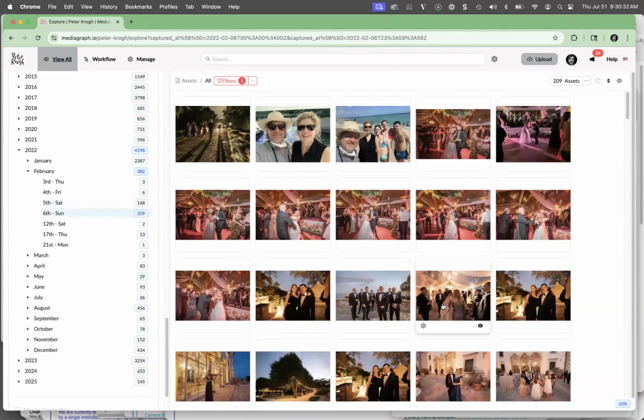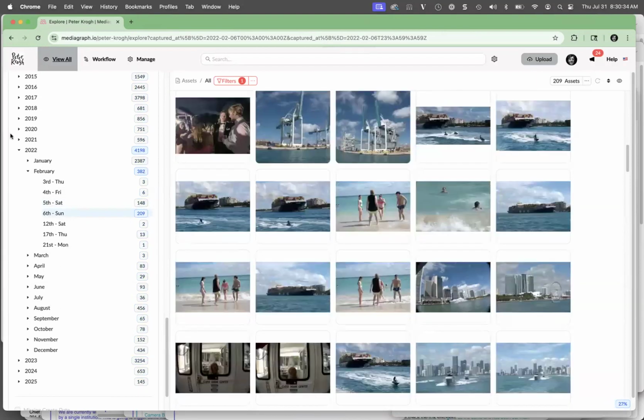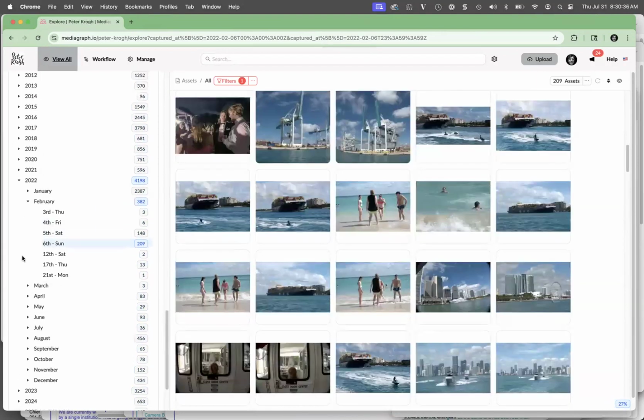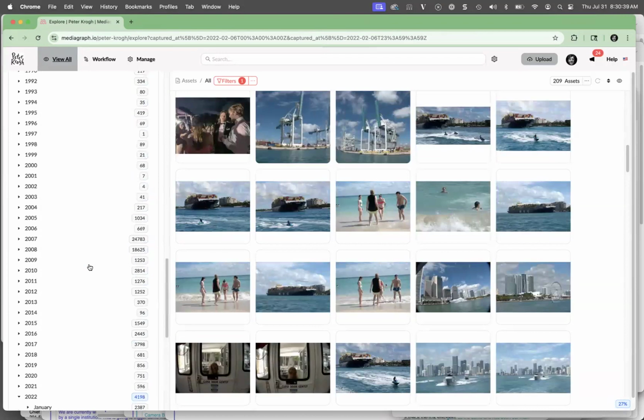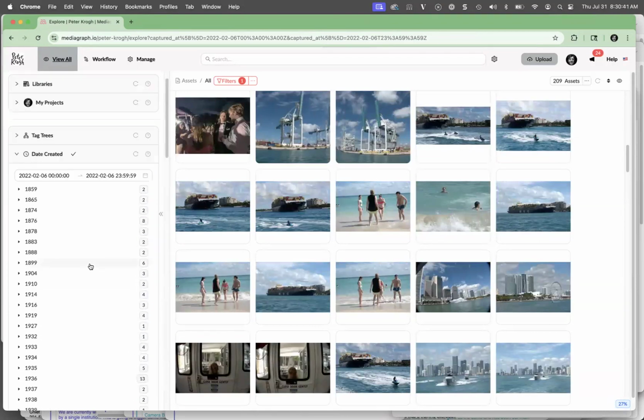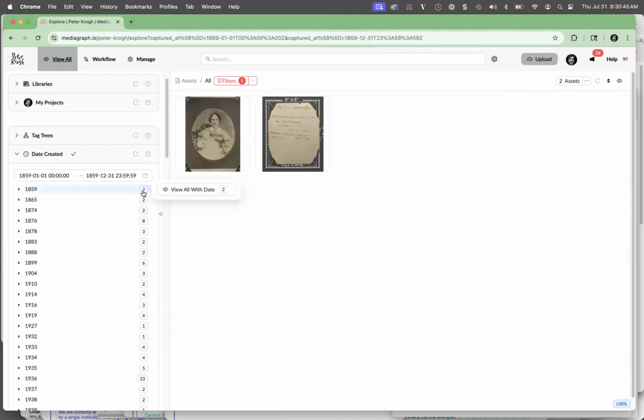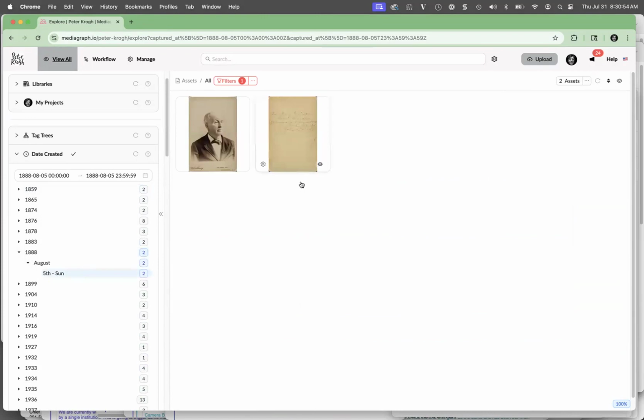And so it's easy to find files from any particular date, and you can reassign files to either a specific year, or if you happen to know a specific date, you can reassign it, and you can reassign these by drag and drop.